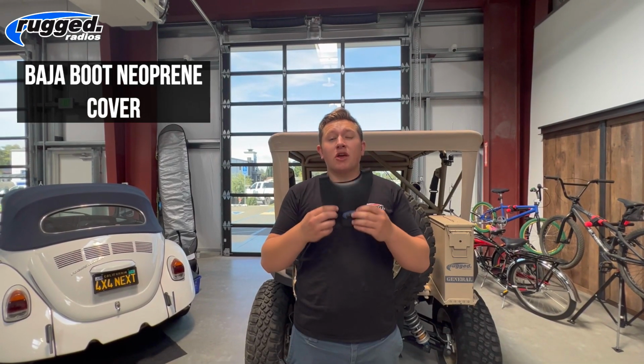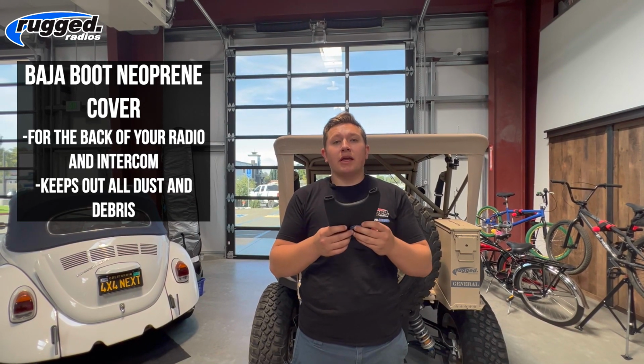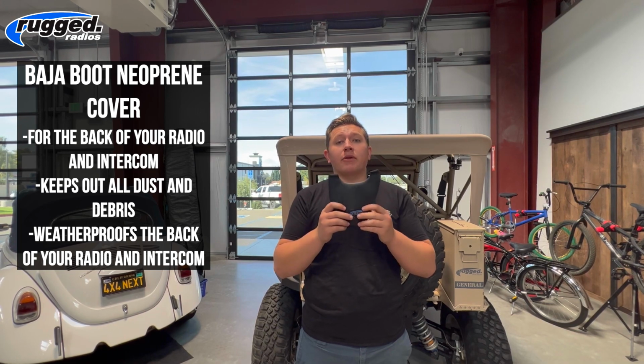The Baja Boot neoprene cover for the back of your radio and intercom keeps out all dust and debris, and weatherproofs the back of your radio and intercom.